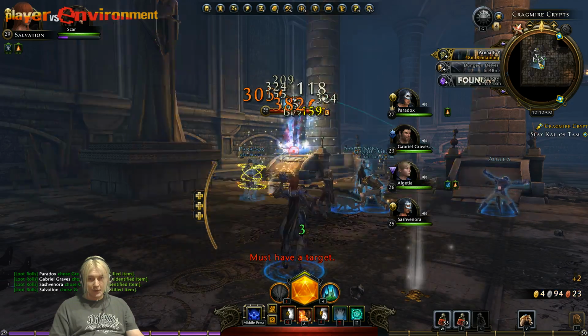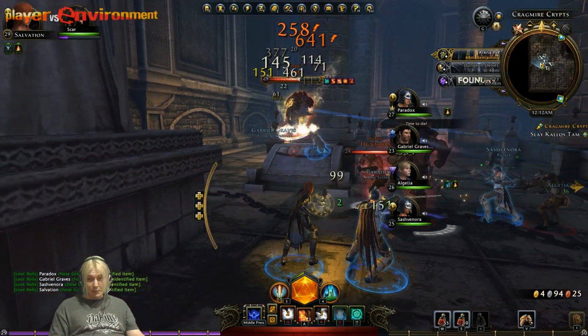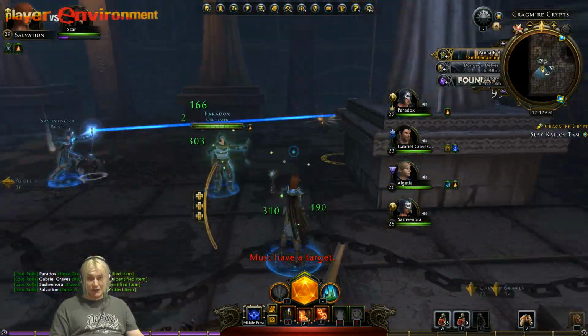Maybe I shouldn't have drawn that back here, but I doubt it's as strong as it would take to kill this party. Even though Gabriel just died. Hard to envy this guy, hard to envy.